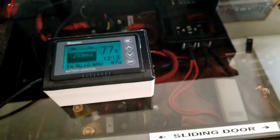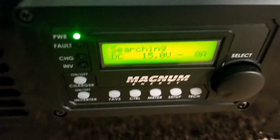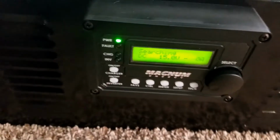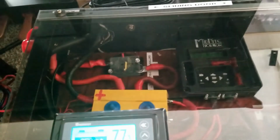So guys, this is what it is, and I just want to give an update. And this guy, I can put the BMK, the Whizbang Junior, on this, and everything's gonna work well. It's just a little circuit board, a little one. And this one uses the BMK battery monitor kit, but the battery monitor kit doesn't work with this inverter here, because that's a 12 volt, the MMS1012. So it doesn't work with it. It doesn't have the network. It's supposed to say network on the bottom there. It doesn't have that. So it's only for the advanced.